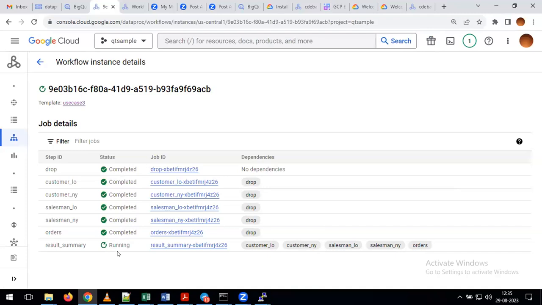Sometimes I feel that GCP is a little bit slow compared to other clouds. Yeah, even for me it is showing a little bit slow. Sometimes I am also facing that issue. Might be our network, or might be an issue from the GCP side, because we are using the free version, right? They won't bother about the free version people. That's the reason the delay might be there, but it's okay.